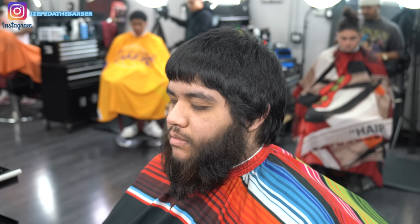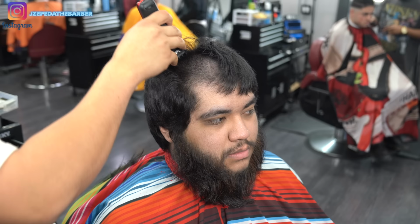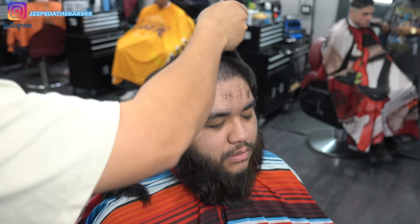So my client comes about 2 times a year, so we definitely have to give him a haircut that's gonna last him quite a bit of time, just to give him enough time to kind of grow it out in between stages. But my client does want a number 2 all the way around on top, and he wants like a high to mid fade on the sides, and he is going to do a number 3 on the beard.